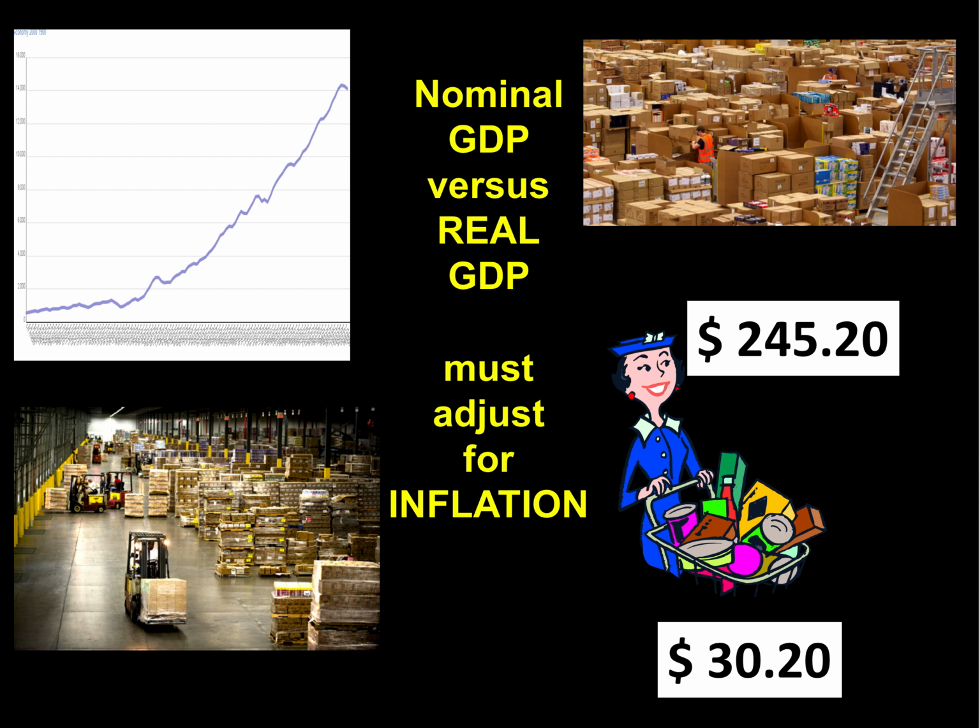So you see the lady down in the lower right here, and again, if she went out and bought groceries back about 50 years ago, back in, say 1962, 1967, somewhere around there, it would have cost her about $30 for a week's worth of groceries for a family of 4. Today, that same groceries for a family of 4 is going to be much more than $200 a week.